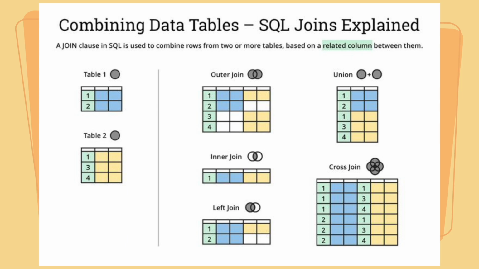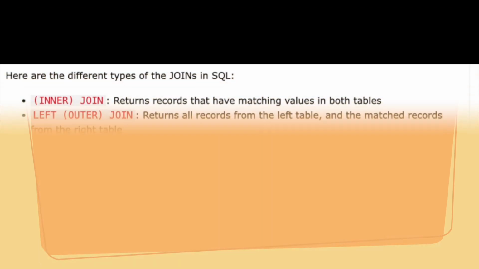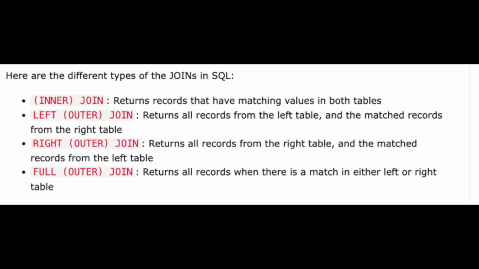For example, you might have a table of customers and a table of orders, and you want to create a report that shows which customers have placed which orders. Now, there are several types of joins you can use, such as inner join or just join, which is the default. This will only return rows with matching values in both tables. Left join will return all the rows from the first table and matching rows from the second table. Right joins will return all rows from the second table and then matching rows from the first. And finally, a full outer join. This returns all the rows from both the tables, including any non-matching values.